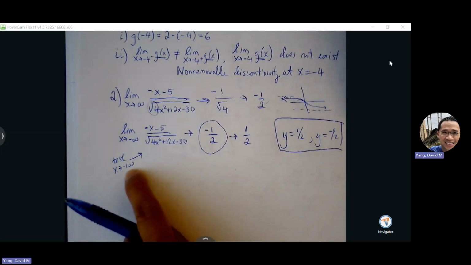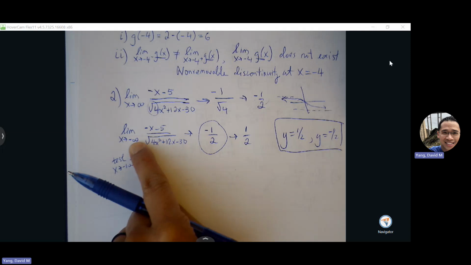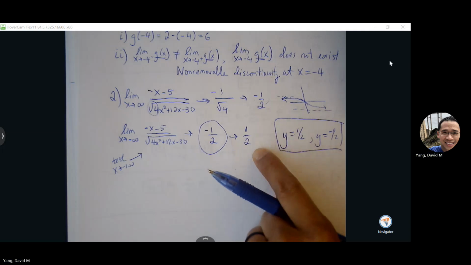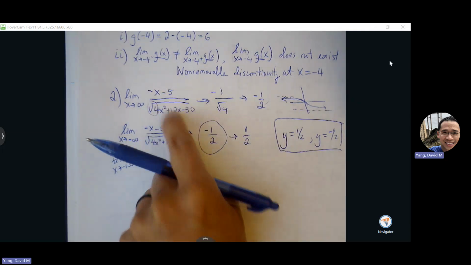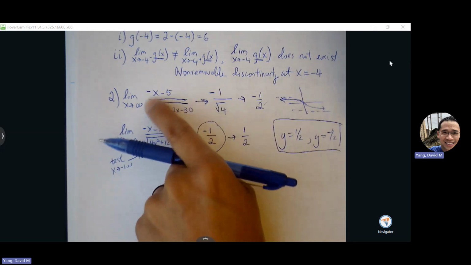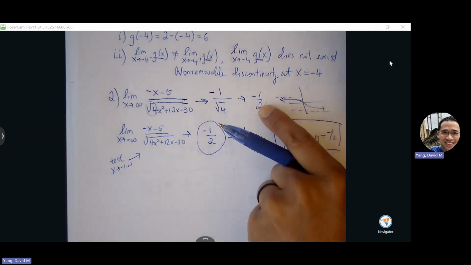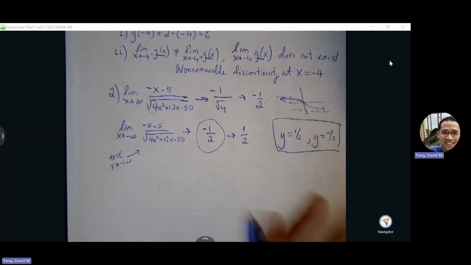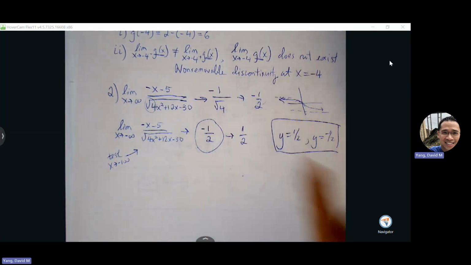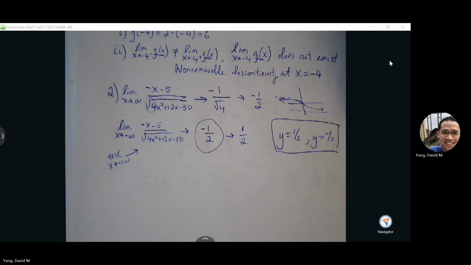So if I were to test a number that is headed towards negative infinity, I would always get a positive number. But then if I were to plug in a positive 100, in this case, I'm just comparing degrees, and a positive 100 is not going to change the signs here, so it's going to stay. But the big picture is there are always 2 asymptotes if the degrees are the same and one side has the radical.